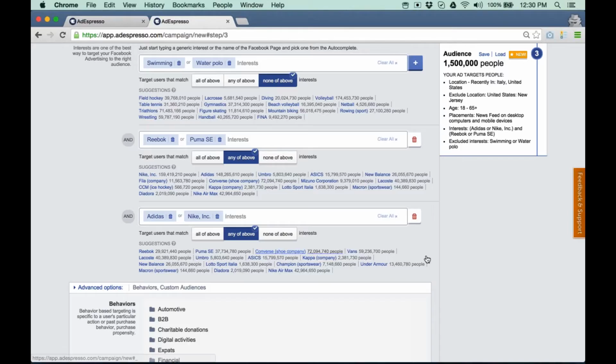Yeah, that's exactly why we made this improvement about 1 month ago. The problem was the audience size, because if you target just Nike or, I don't know, Social Media Examiner, and then intersect it with AdEspresso, the target will be super small, and it's not effective with Facebook optimized CPM. In this way, you can group things together and have really good targeting, but still reach that 500,000 to 1 million audience that you want to use for optimized CPM.